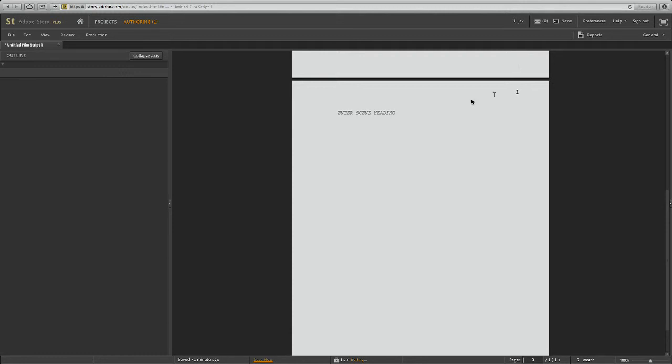So right here where it says enter scene heading, I'm going to show you how to create a scene heading. So first you want to declare is your scene going to be inside or outside? If it's inside, you would do interior, and it brings up a list of what you can have. So like POV is point of view, interior is inside, exterior is outside, I/E is interior/exterior, and E/I is exterior/interior. I've actually never used those, but I'm guessing those are like if it goes from exterior to interior. So go ahead, you can choose interior, then you want to do a space, a dash, and a space.